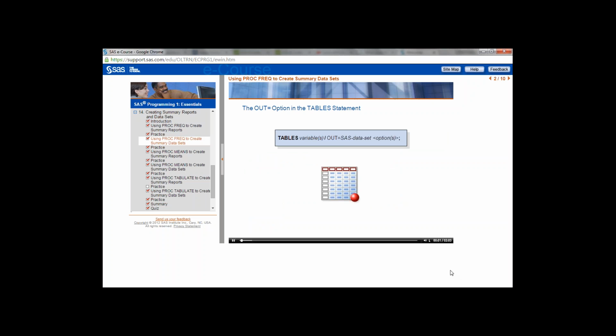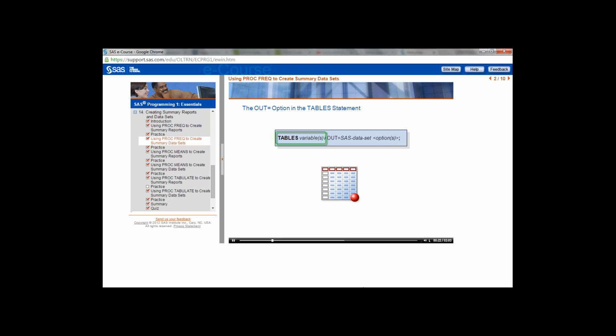First, let's create an output data set by adding the OUT= option to the TABLES statement. You add the OUT= option after the slash. The OUT= option names an output data set that contains frequency counts and percentages for a frequency table or a cross-tabulation table.